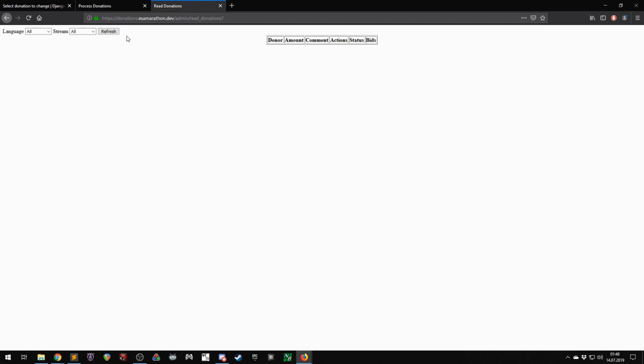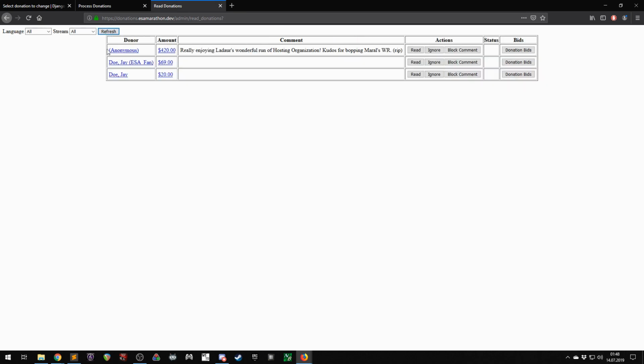This interface is similar to the previous, but at the same time very different. Clicking on Refresh here will display all the donations you have previously sent to the reader. You should have communicated with the runner beforehand how to handle the donation reading process. Usually you wait until neither the runner nor the couch has anything to say and ask if now is a good time for a donation, but this may differ from runner to runner.